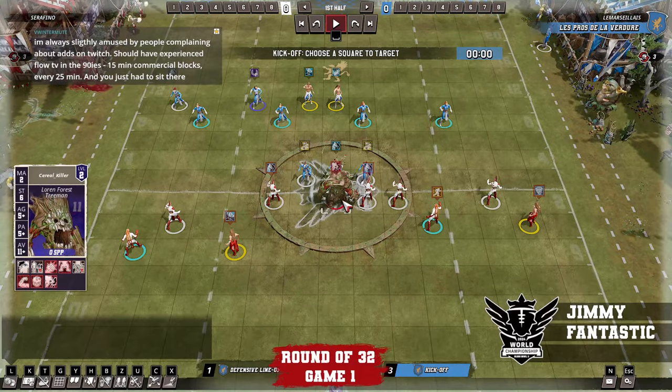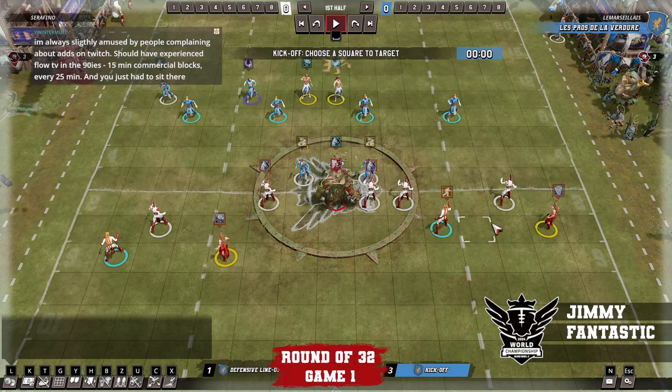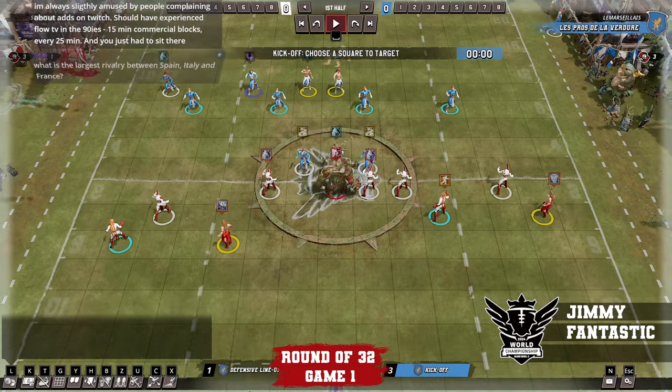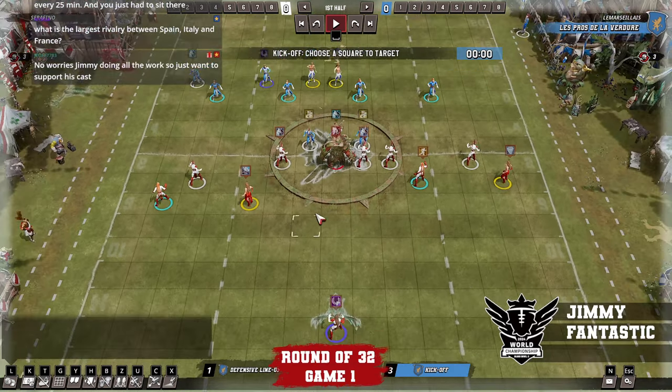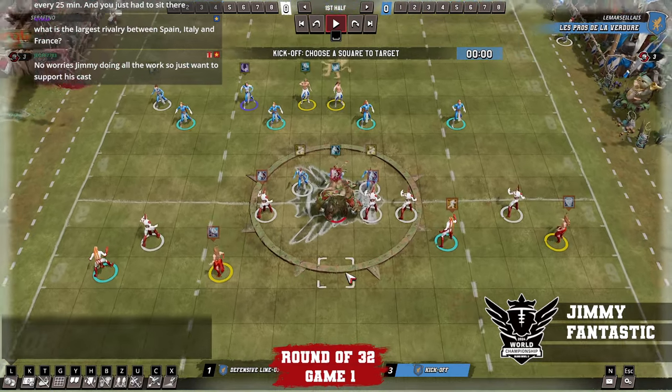And Serafino's build is very one turn focused. We've got a grab tree, we've got a frenzy dancer, and we've got a sprint catcher. So very one turn focused. Not really a fan of this build, but there you go.